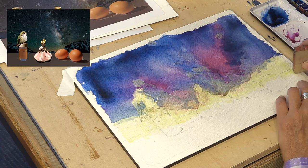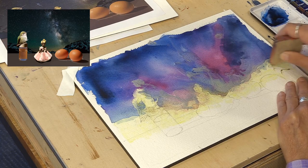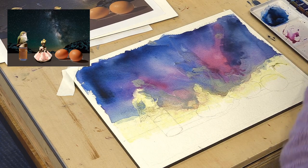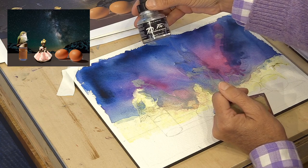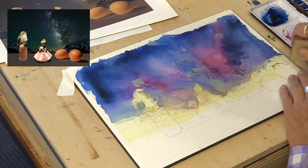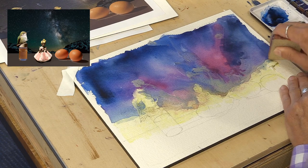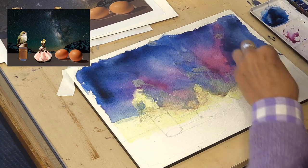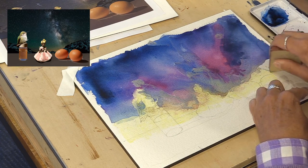All right, let's go ahead and remove some of this masking fluid. It should come off pretty easily. And the silver liquid acrylic, is it iridescent? Yeah, it's got iridescence in it. It's pearlescent. Okay. Daler Rowney. Silver pearl is what it said. All right. That's pretty, you know, it's fun. I just can't resist playing, especially for something like this with that Milky Way idea. Okay, so gonna get this to come off.